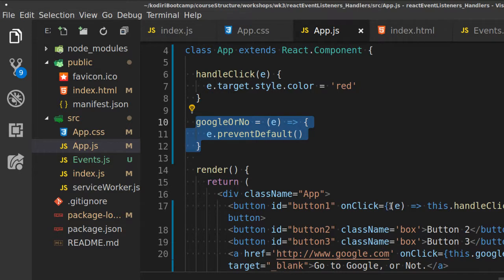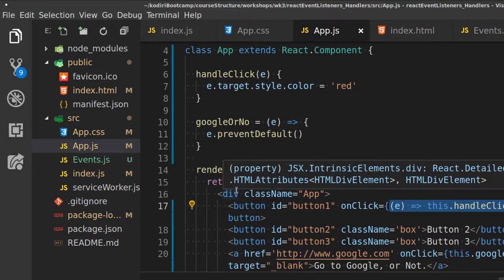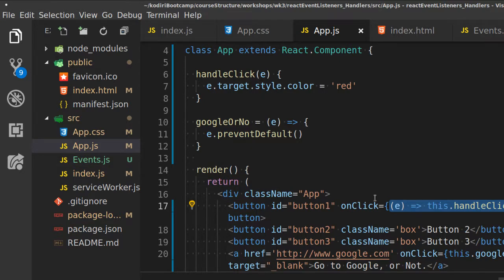Because if you've defined a function down here, on every single render, it will create a new function. So there will be a slight performance hit by defining things down here. That function gets recreated and stored in memory each time.